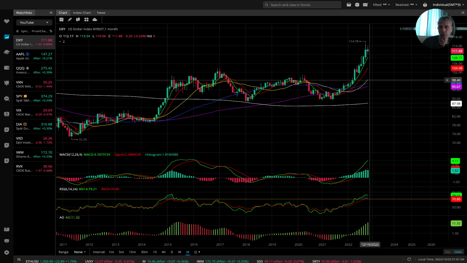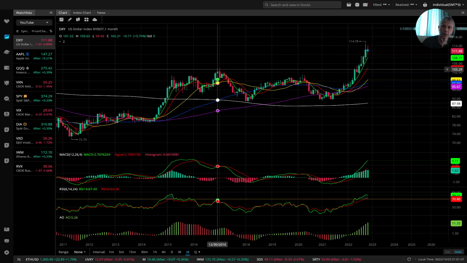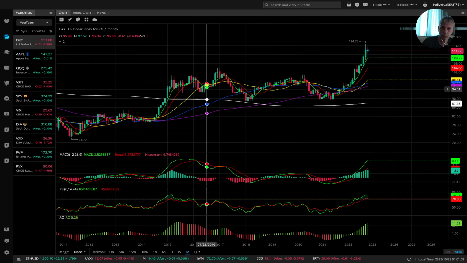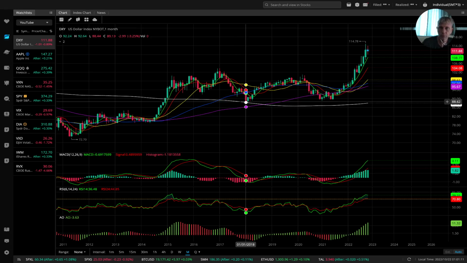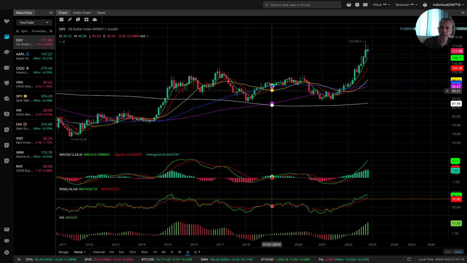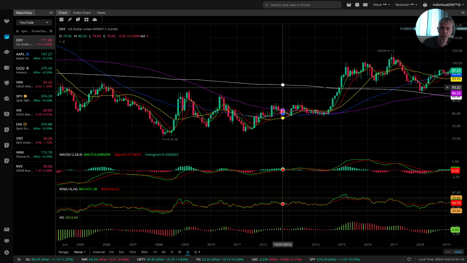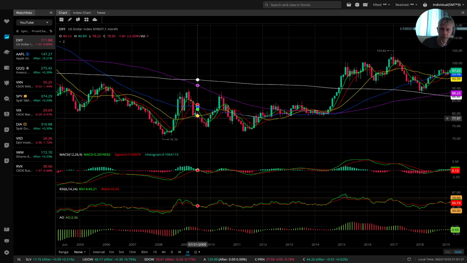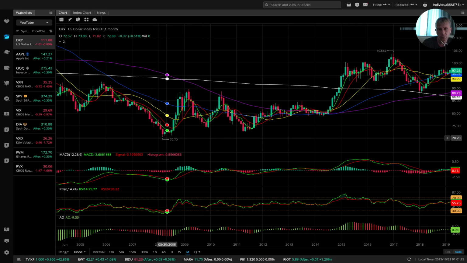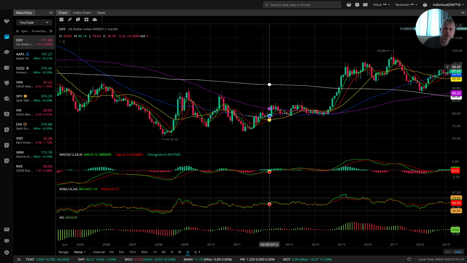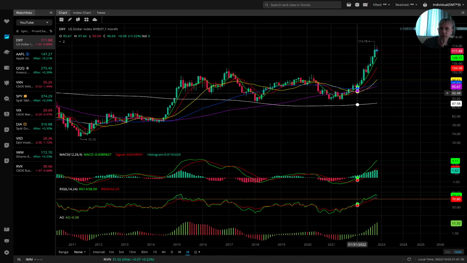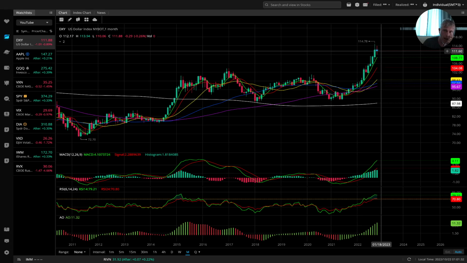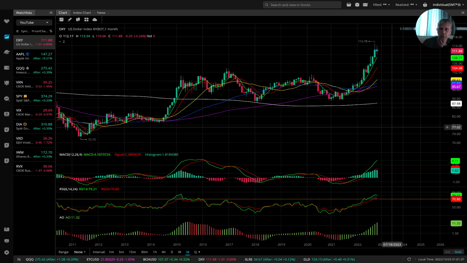It's very far from MA20. Remember, when bars are far from MA20, they always want to go back to MA20. That's what we have right now. We have a situation to see here. Bars far from MA20 want to go back to MA20. They went back to MA20. They moved far from MA20, moved back to MA20. Same here. It moved very far from MA20. It definitely will come back to MA20.